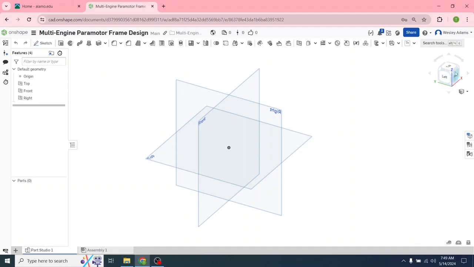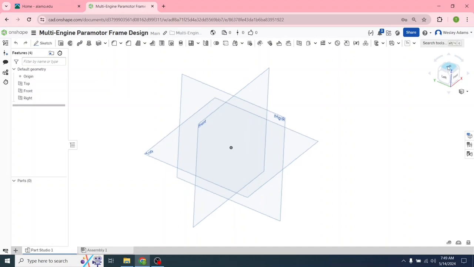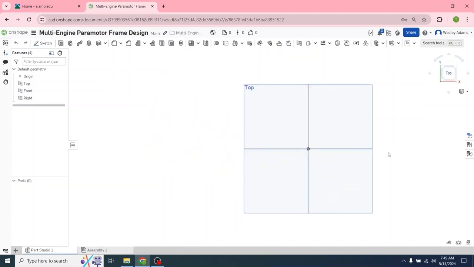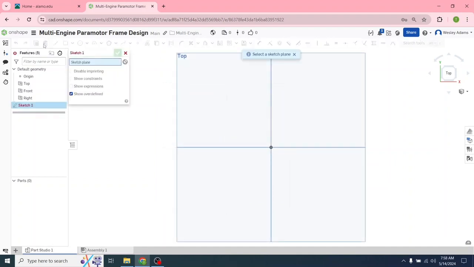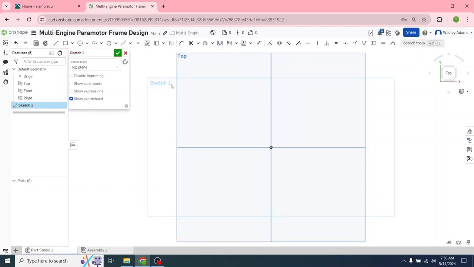Over here on the right hand side, it's currently an isometric view. We want to go to plane view. You see that it's X, Y, and Z. So we're going to left click with the mouse and go to top view. It's easy to use a traditional mouse because the mouse on a laptop is very difficult to get some of these features to work. Left click on sketch, scroll over it, left click on top plane. You notice sketch 1 pops up, so it's linked here to top view. Same thing here, you see sketch 1 and top plane.